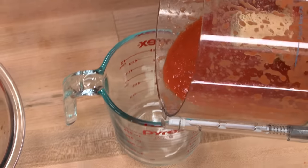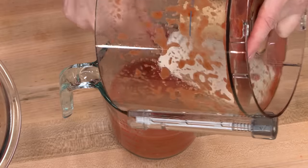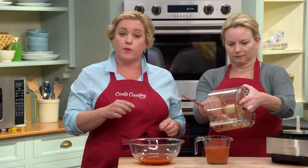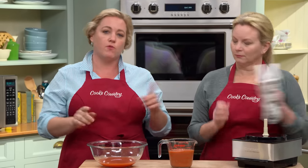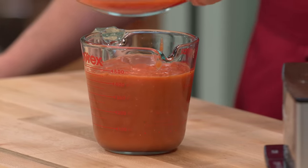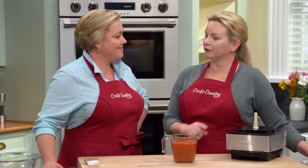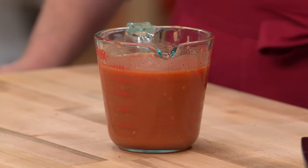Pour the sauce into a two-cup measuring cup because we want two cups of sauce per pizza. A lot of people ask about dried herbs versus fresh herbs. The ratio is three to one — three parts fresh equals one part dried. We like dried herbs that are hearty, such as oregano or thyme, but herbs like parsley or basil we prefer to use fresh. Add back enough of the reserved tomato juice to reach two cups total, then stir. The sauce keeps in the fridge for up to a week and can also be frozen for up to one month.